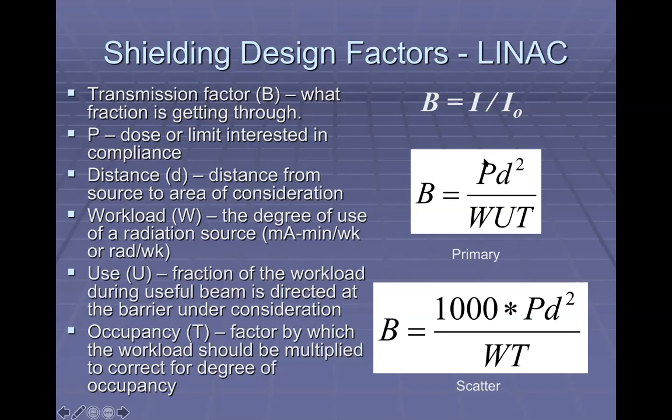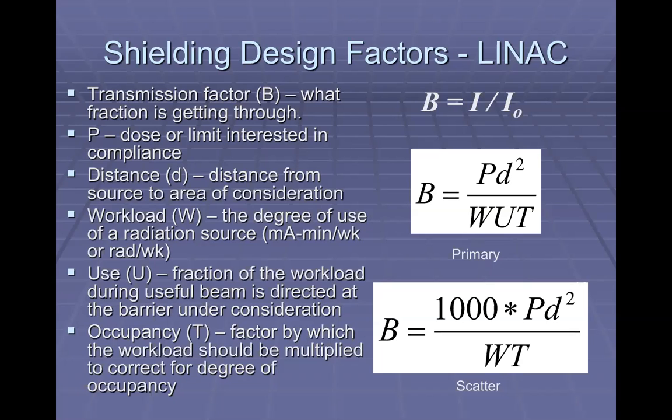And that takes us to our first variable. It's important that you know what each of these variables represents, because they are all the important considerations that you need to take into account for designing a LINAC vault, essentially. So the first is going to be your dose limit that you're interested in. So you want to know what level of radiation outside of this vault is acceptable. And that's going to change depending on what is outside the walls. Remember, if we go back to surveys and all that, you have two primary types of locations when you're looking at it from a radiation safety program. You have controlled and you have uncontrolled.